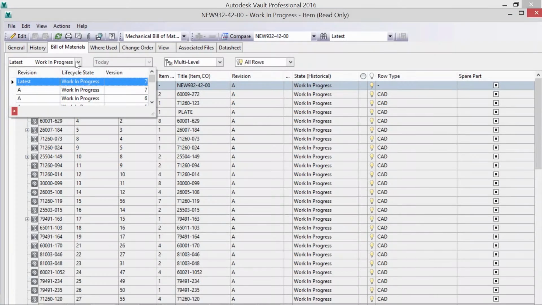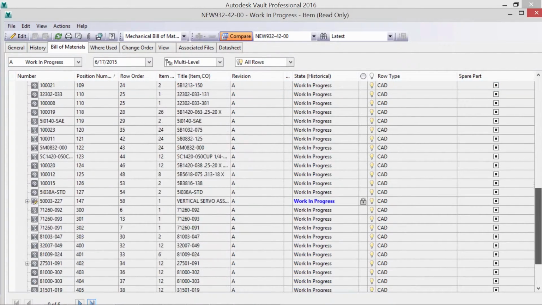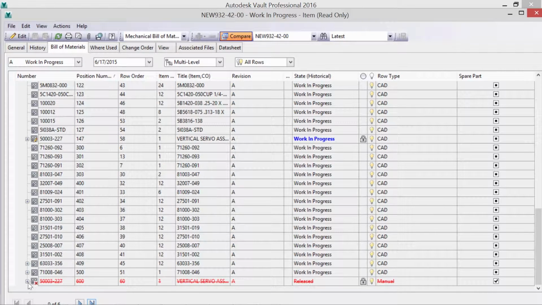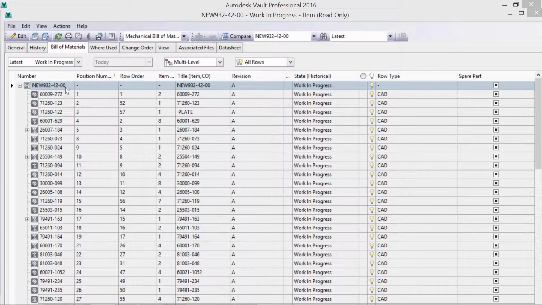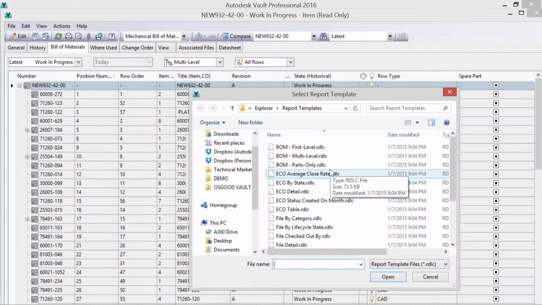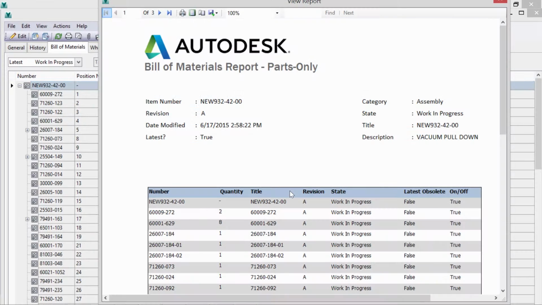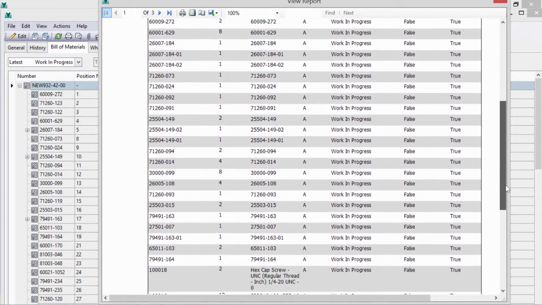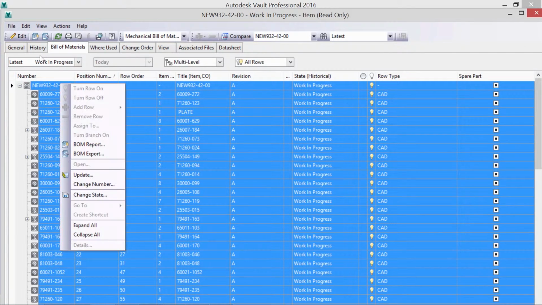The BOM Compare tool allows us to visualize the ongoing changes along with automatically saving all revisions. We can see that the state of the servo changed along with the removal of an earlier kit. The BOM report allows us to utilize existing standard templates or to create our own. This allows us to output information we care about. It provides easy-to-follow feedback of your lists. Now let's quickly release our entire assembly for manufacture.